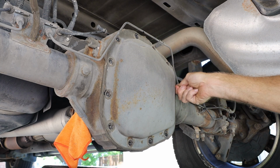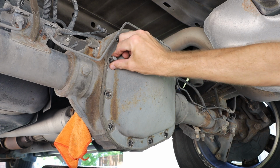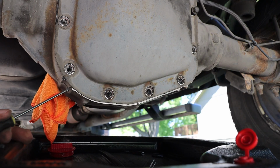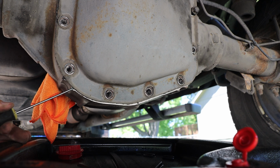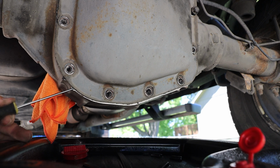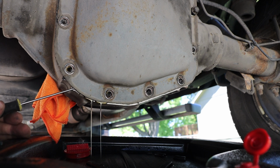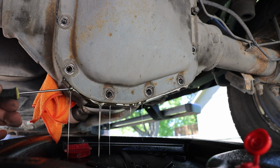And temporarily, I am going to put a couple of bolts back in, a couple turns, just so the rear cover doesn't fall off. And I'm going to be using a standard head screwdriver and rubber mallet to very gently separate the differential cover from the differential. You want to do this very carefully so you do not damage the mating surfaces.